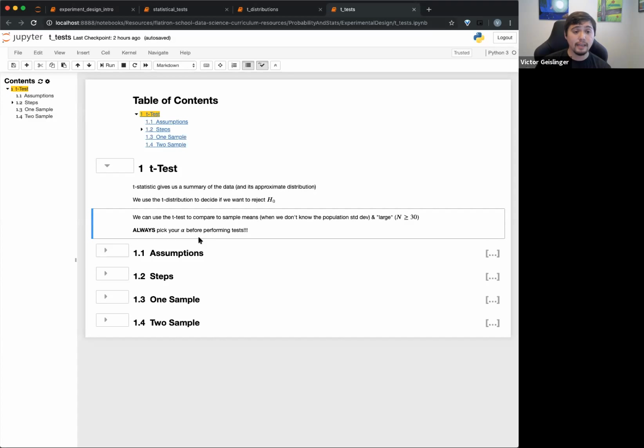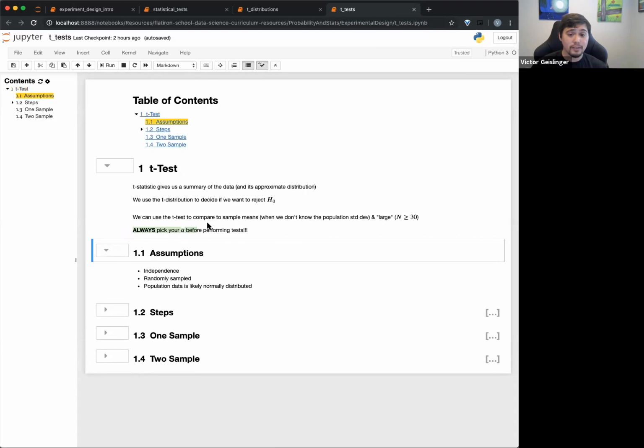So basically, you'll first pick your alpha value, like, we'll only accept this amount of weirdness, right? With this alpha, this critical value. Then we perform the test, calculate the t-statistic, and compare it with our alpha value. I want to emphasize this because it's really important: it will help you prevent saying things are significant when they really aren't, okay?